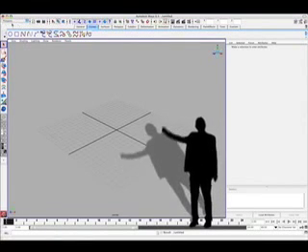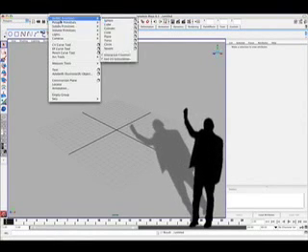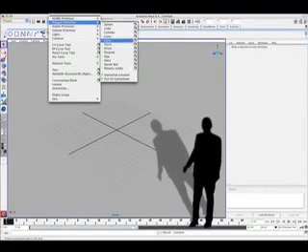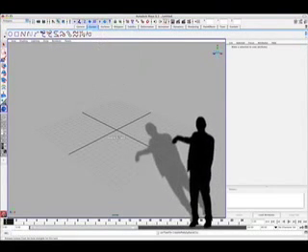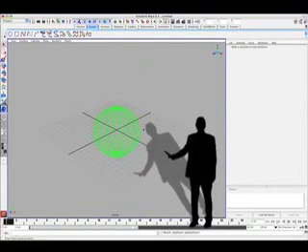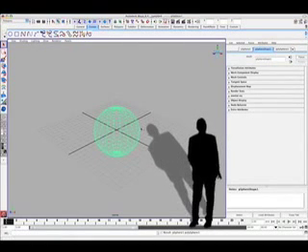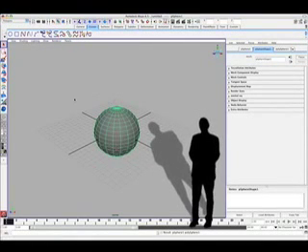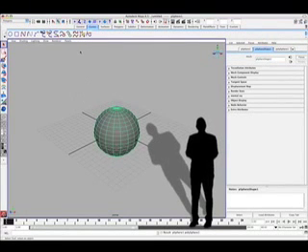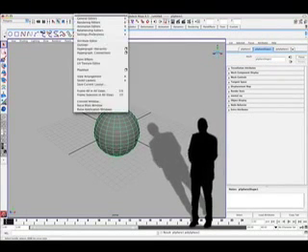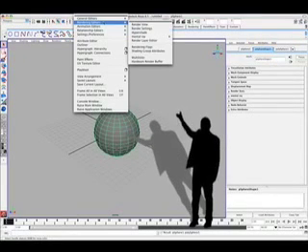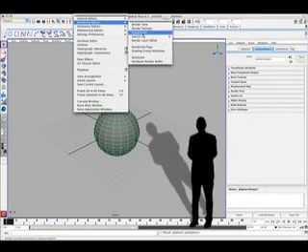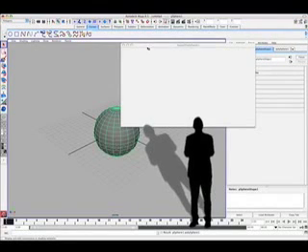Okay, let's go to Create, Polygon Primitives, Sphere. Alright, so draw a sphere in your view area on your perspective grid. Press keyboard command 5 to shade it with the default shading tool. Alright, and then click Window, Rendering Editors, Hypershade, because this tutorial is all about the Hypershade menu.